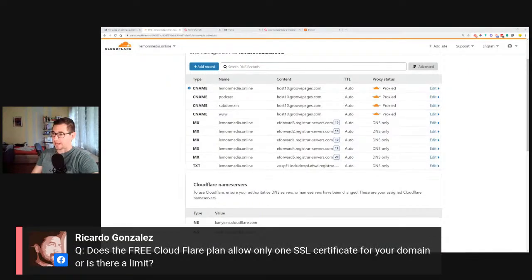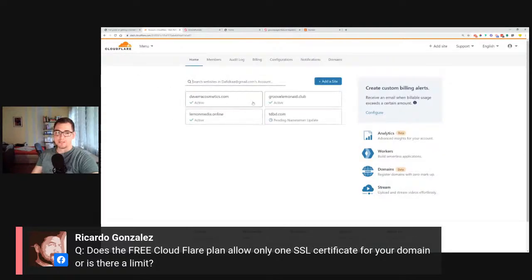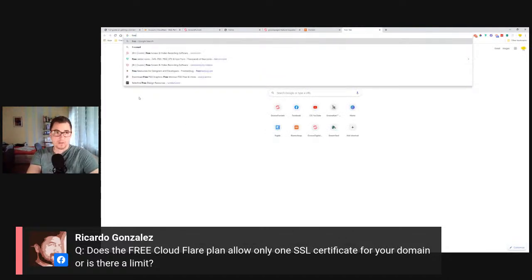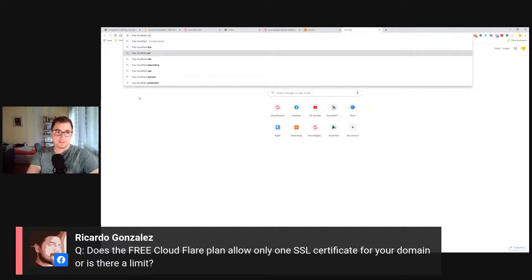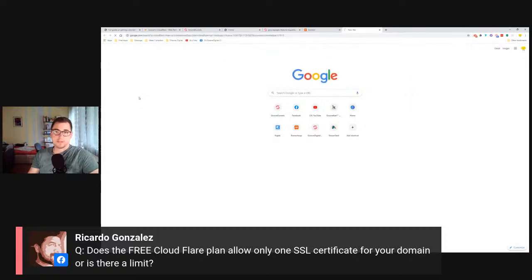Does the free Cloudflare plan allow only one SSL certificate for your domain, or is there a limit? I don't know what the limit is. At this moment, I have a couple of domains active on there. We can check together. Free Cloudflare SSL limitations.